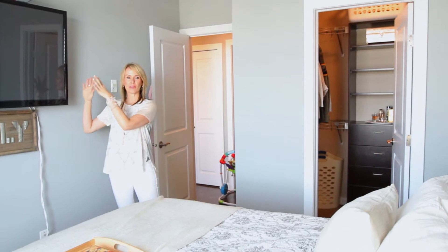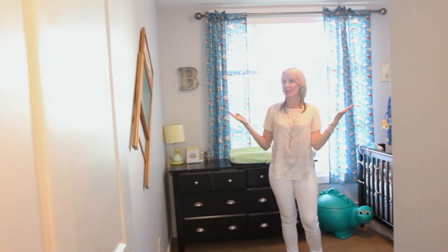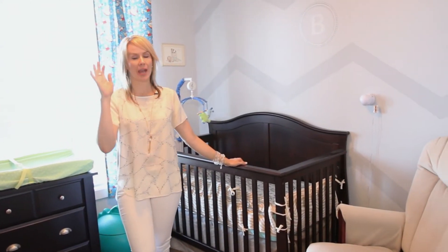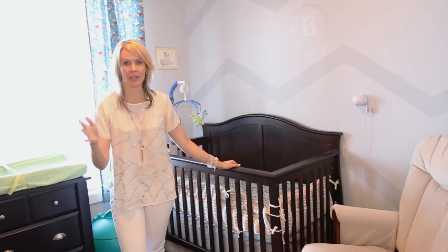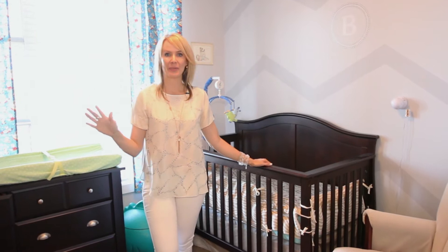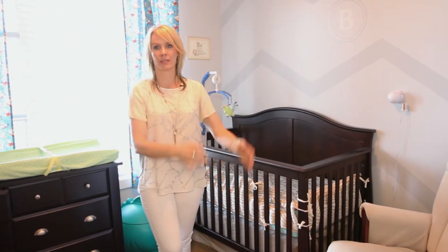Number four — two bedrooms. This is the master bedroom, you're set up for a TV and you've got lots of space for a queen size bed. And then you have another bedroom for somebody else, maybe a guest, maybe a baby. I'm honestly telling you, everybody moves in here single, they fall in love, they get married and they move out into a house. I've seen it happen so many times.